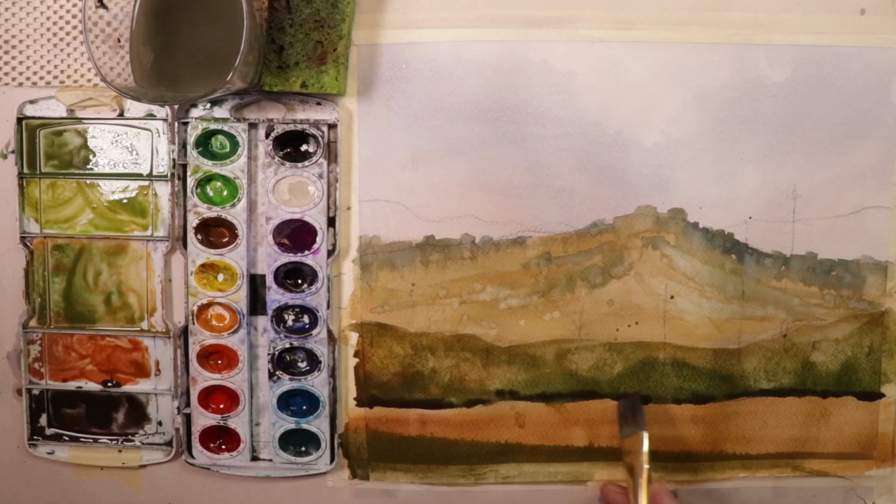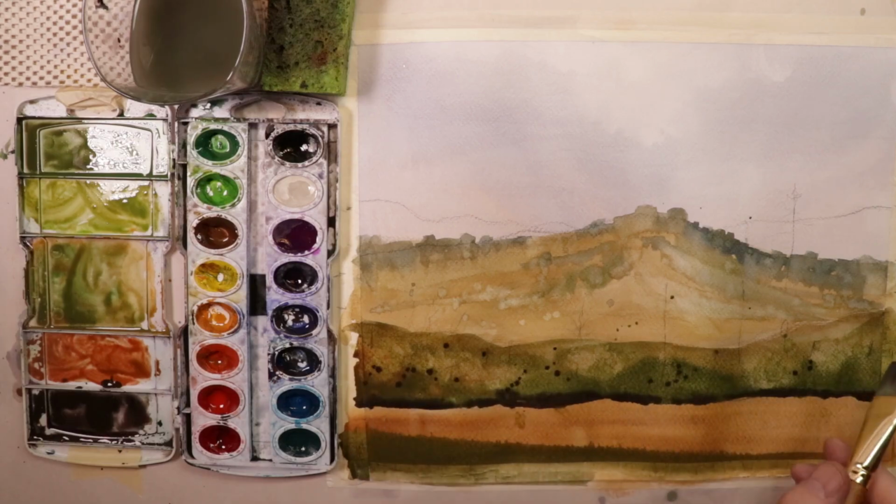But you can kind of see how it looks really good here. It kind of gives us that feeling of, I don't know, a little bit of splash too, like that. It gives us like a real powerful line across here. So that's where the field ends, and all of these trees and bushes over here kind of begin.